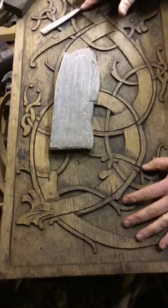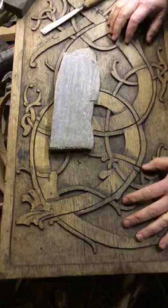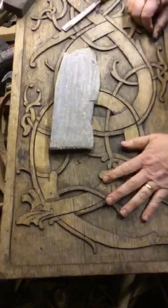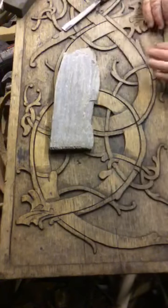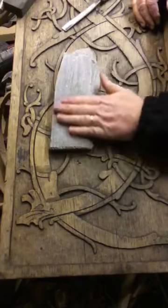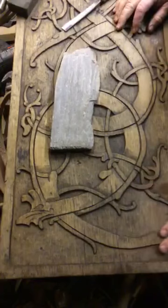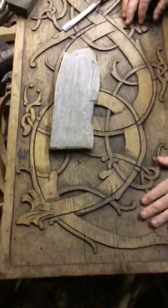The tools are a lot of money, so you owe it to yourself and the tools to keep them sharp, and that's kind of how you do it really. So I hope that's of some use. Perhaps you can sharpen things better than me. Let's hope you can. So there you go, that's a basic guide of how to do it, but there are lots of videos of different ways of doing the same thing where people specialise in it. That's probably better than me trying to teach you how to do it.